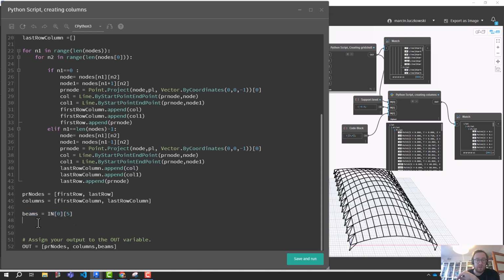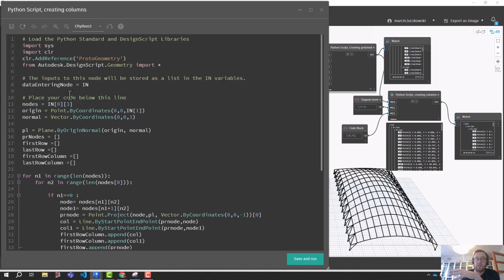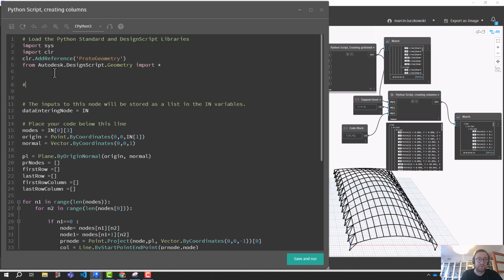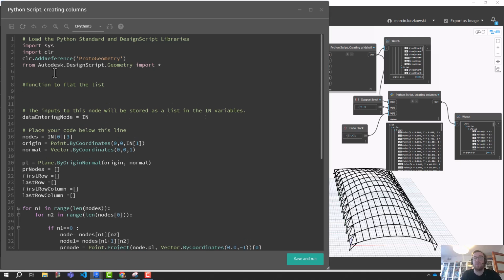So if we would like to flatten it, we preferably would write some kind of definition to do it. I would like to introduce this function to flatten the list.